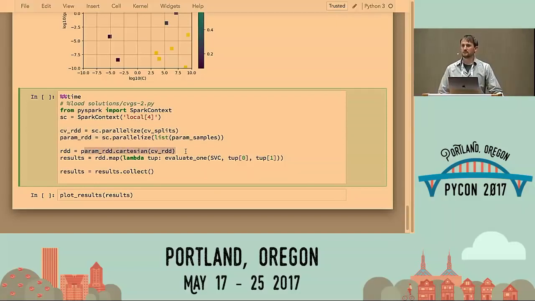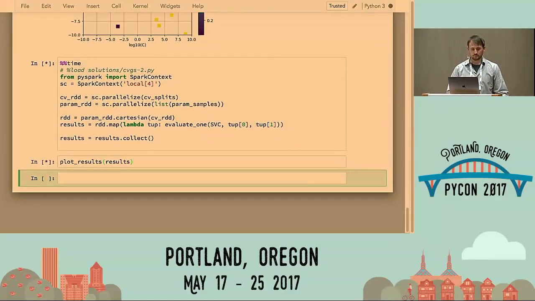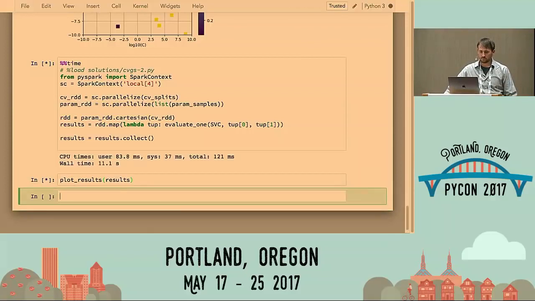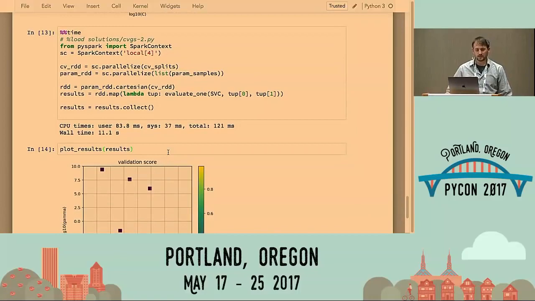Get our Cartesian product for the for loop. And then we map all of our, evaluate one data point, and then we've got our results. That took a while, though some of it might have been setting up the Spark context.